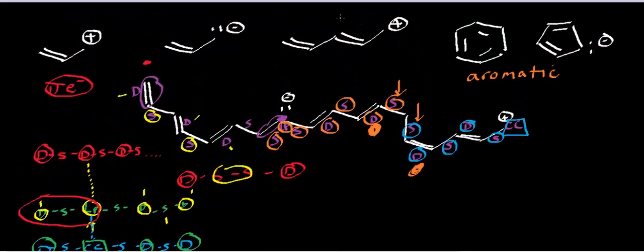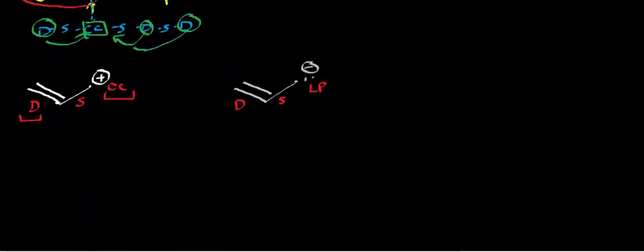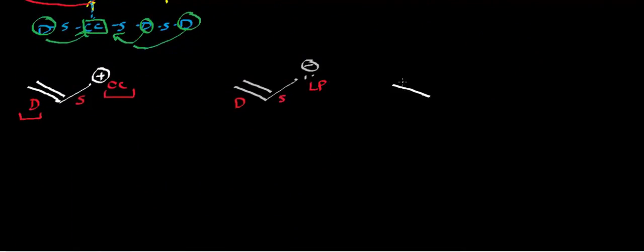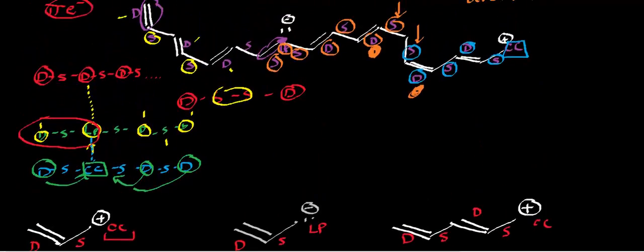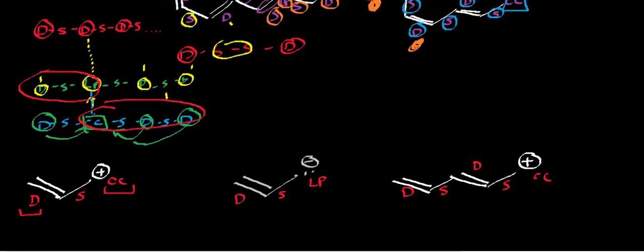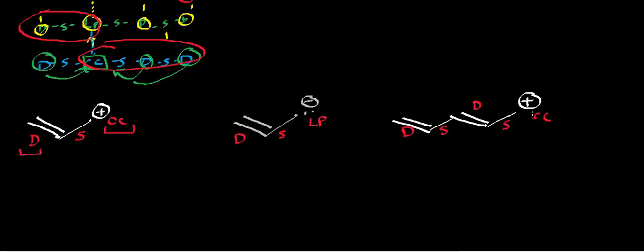I also want to look at this third compound right here. This one has two double bonds. And let's take a look at the pattern that emerges when we characterize this. This has double, single, and then it ends in a carbocation. And that pattern seems to look like this one right here. If we reverse the order of that part of the series, we see it has double, single, carbocation, and then we see the carbocation separated from the double bond by a single bond. Therefore, this molecule is also going to have some resonance.